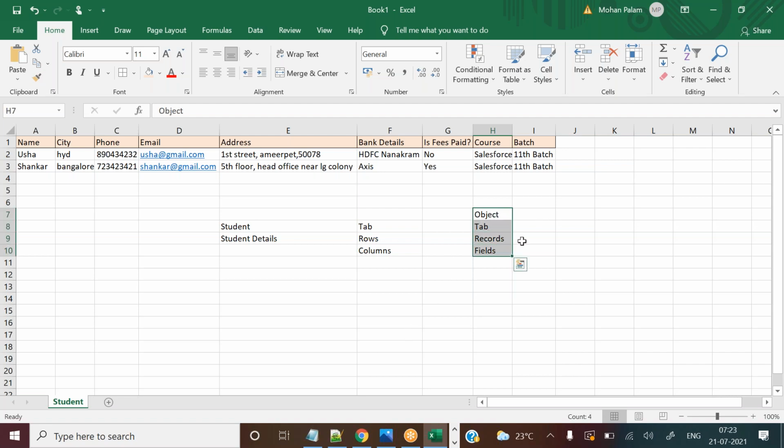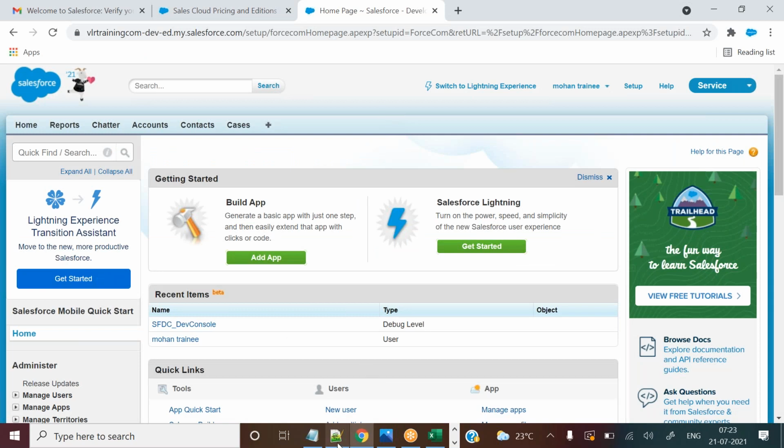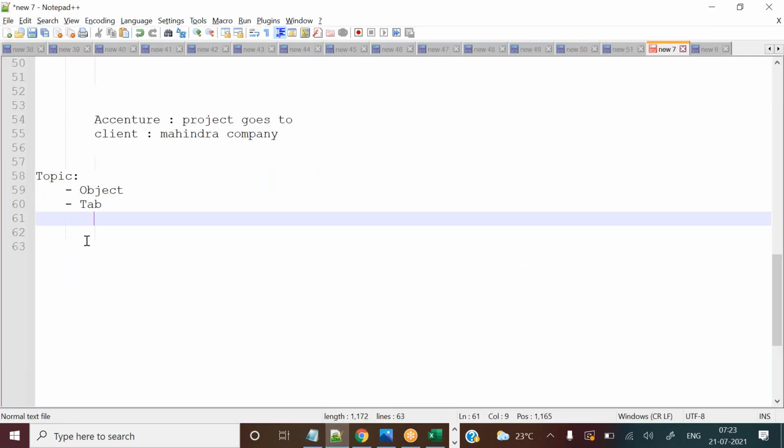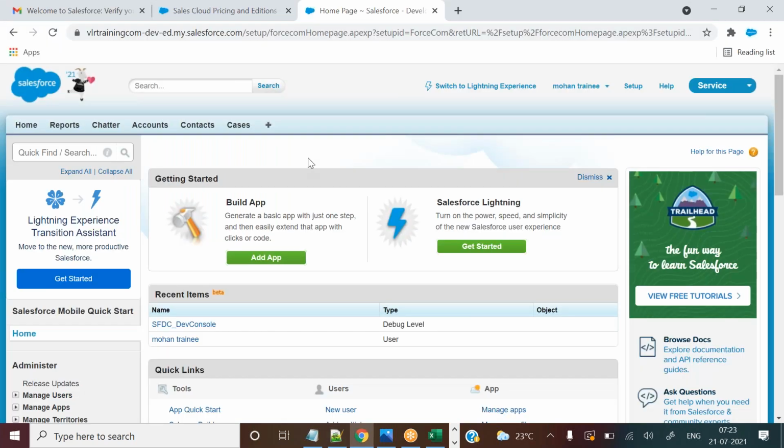So first I need to create an object. How to create an object? Navigation: I mentioned that if you want to do any configuration, first you need to go to Setup.